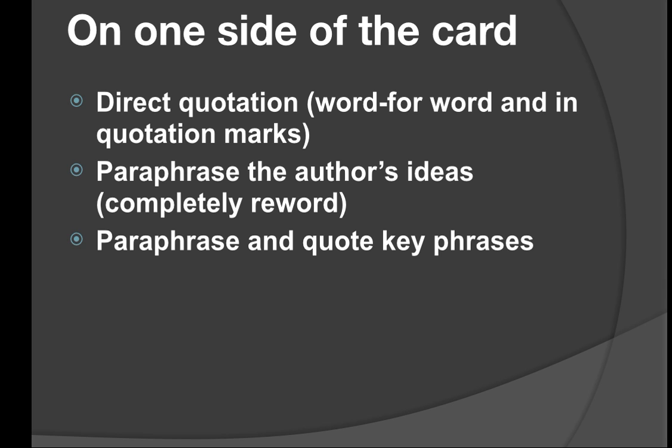But the basic idea is I go through the whole source, the whole 10-page article in this case, and I take notes, either quotations, paraphrases, or a combination. 1 note per card. And let's say I find 7 good little nuggets of information, and I've got 7 index cards for that one source.